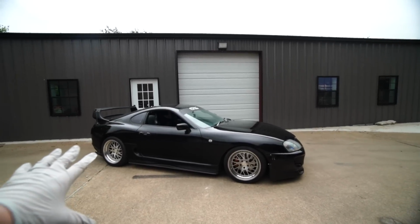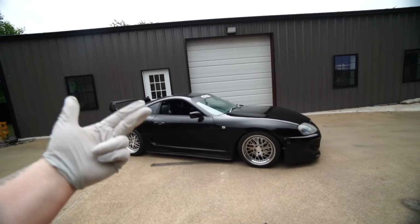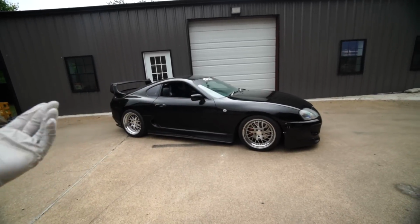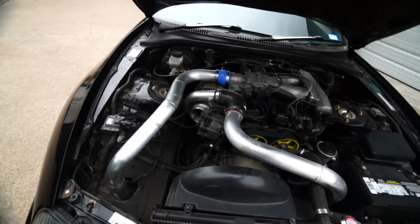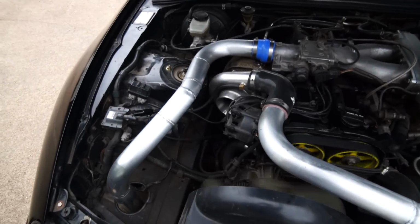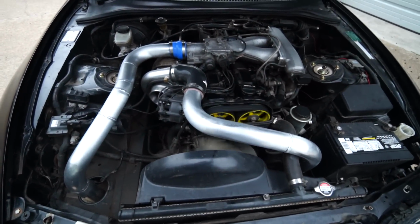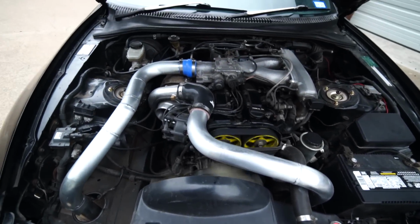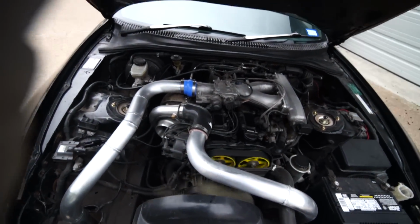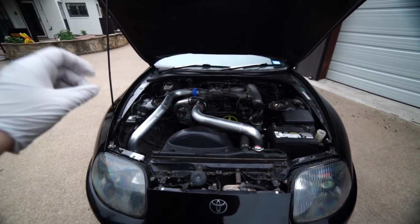What's gonna go first? I hope it's not the motor, but we got motor, trans, clutch, turbo, amongst other things. The idle's really bad right now because there's a massive exhaust leak because there's no wastegate on it, but let me remind you guys, this is an eBay turbo. This kit was about 700 bucks, minus the intercooler piping and stuff. $700.